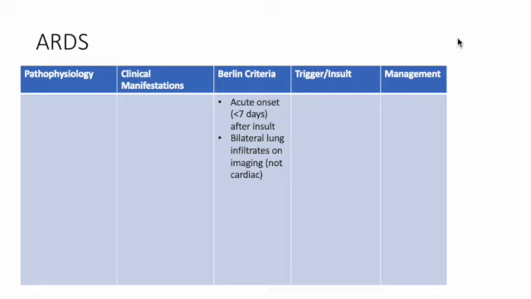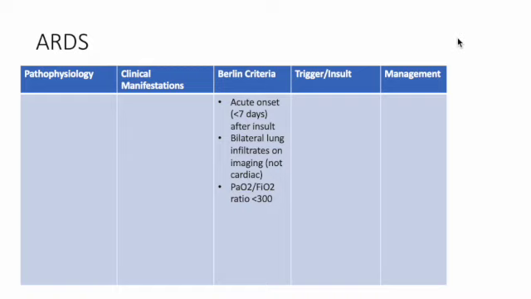But how can you know that it's not cardiac pulmonary edema? Well, what you're looking for is the absence of signs of left heart failure, as measured by left atrial dilation or increased left atrial pressure on, for example, a TTE or a right heart cath. And if it's a mixed picture of ARDS and left heart failure, a bronchoscopy to sample the fluid in the lung can be obtained to determine if this is ARDS or cardiac pulmonary edema. Because the mechanism of ARDS involves the leakage of protein-rich fluid into the alveoli, if it's ARDS, the fluid sample from the lung will have high protein content, whereas in cardiac pulmonary edema, the pulmonary fluid will have a low or normal protein level. And the third criterion is a P to F ratio of less than 300.